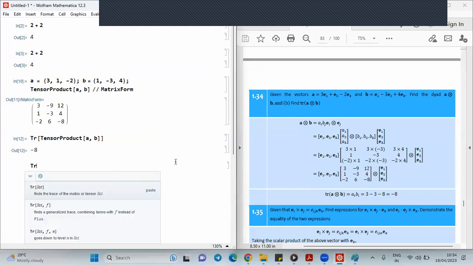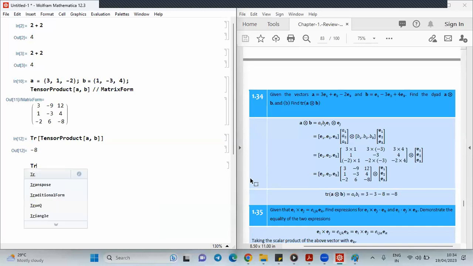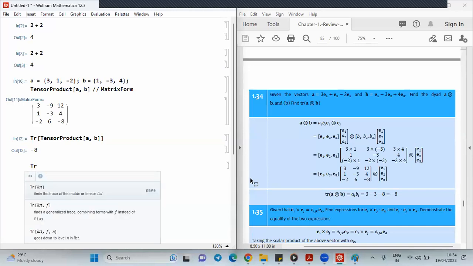Remember, I said that we actually need to see the templates, because this TR now, look at it. There's a situation where you will use TR and all you need to provide is a matrix, like this first one that says TR, then puts in a list. Sorry, let me just get back to that. I had to remove something from my screen. So there's a situation where you need that.